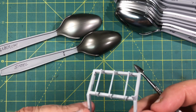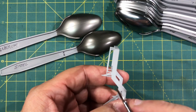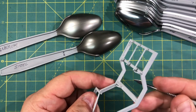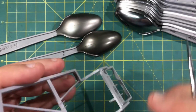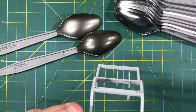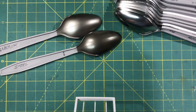Sometimes the primer will fill those in, so you've got to be careful. And then there's our brace on the side, and I don't know if you can see the three different size holes that go up on the brace. And then we've got a brace like that back here on the oil tank, and the oil tank straps back here, or the holes in that too. So if you get that, have something handy.